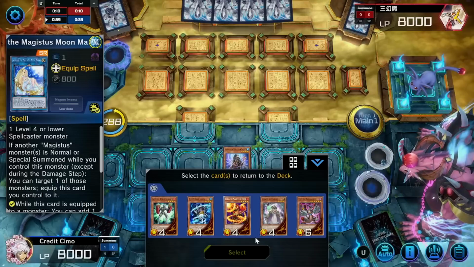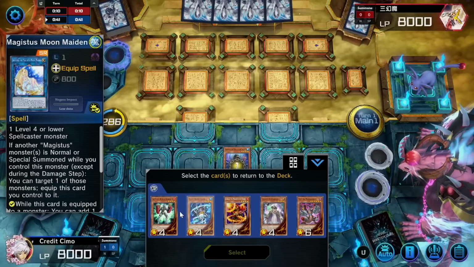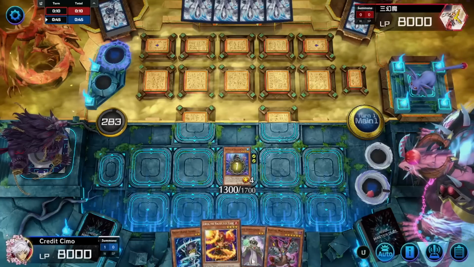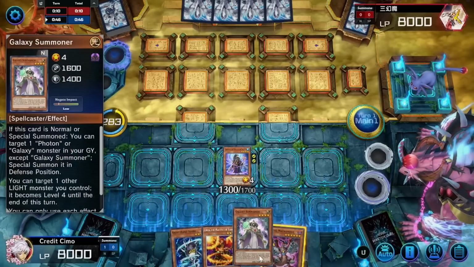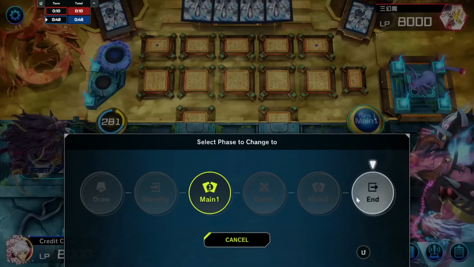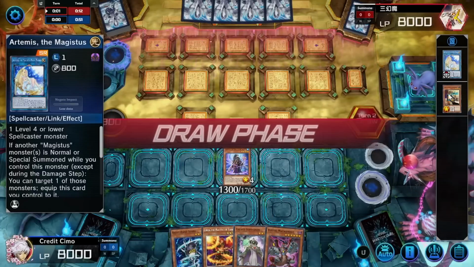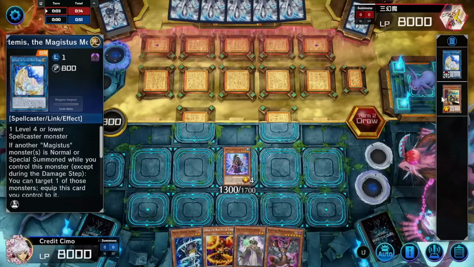Bystial Magnemite has to be amazing in this duel because nothing else in this hand is playable. So we'll put back this. We'll leave this for Zeraora. And we'll just end phase. This is all I have. I have an Endymion on the field. And Bystial Magnemite has to be perfect. Otherwise we lose.